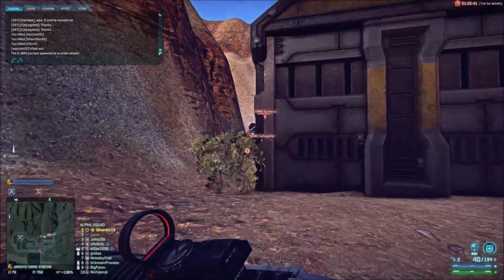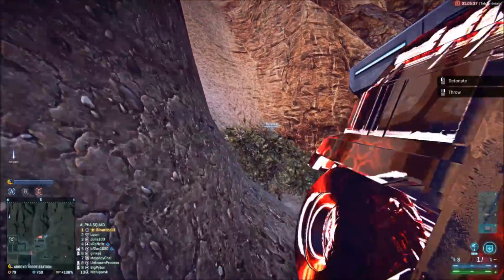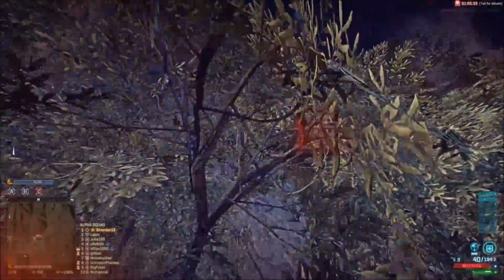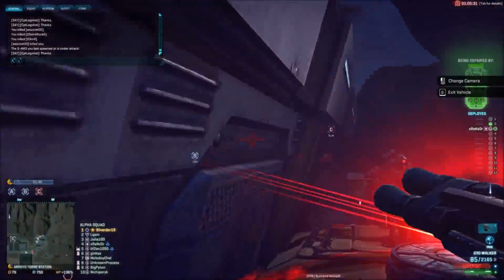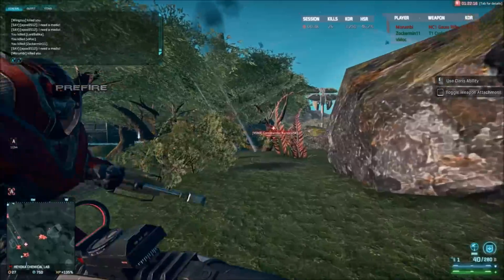Oh yeah, if we're talking about cover, remember that everything you can enter can and will save you. In this example, a player with a shotgun is on my back, so what I do is I jump into the Sunderer, I wait for him to lose track, and then I jump in from behind when he doesn't expect it. The next topic on the list is pre-fire.